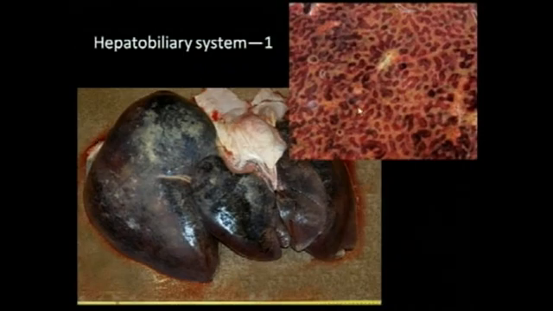And in the cross section, we see the classic nutmeg pattern. So this is the nutmeg liver lesion. The condition then is chronic passive hepatic congestion, and this leads us to think of right heart failure with passive congestion, degeneration and death of centrolobular hepatocytes, and replacement by fibrosis, so that we get that reticulated pattern.